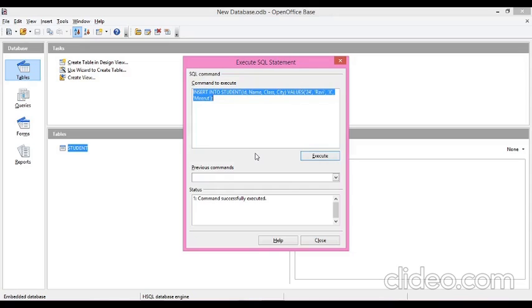Let's enter a few more values in this table, that is student. I will be making a bit of change, like the name that I will be keeping here. Suppose the value that I'm keeping is 16 and the name of the student, let's keep it Suchita, and let's say she is in class 11th, and the city is, let's keep it Kanpur. We'll try to execute this. Again, the second statement appears: command executed successfully.